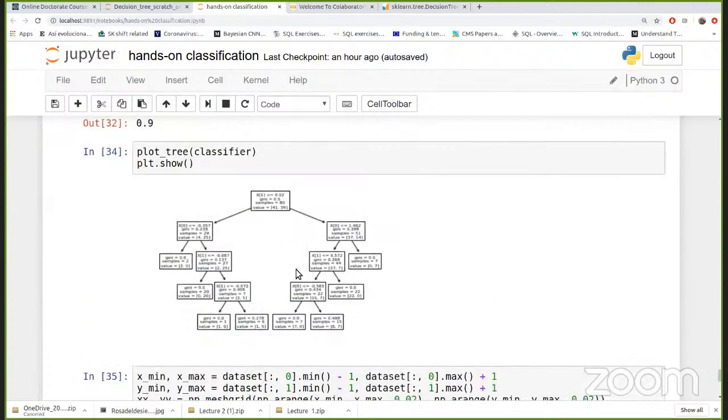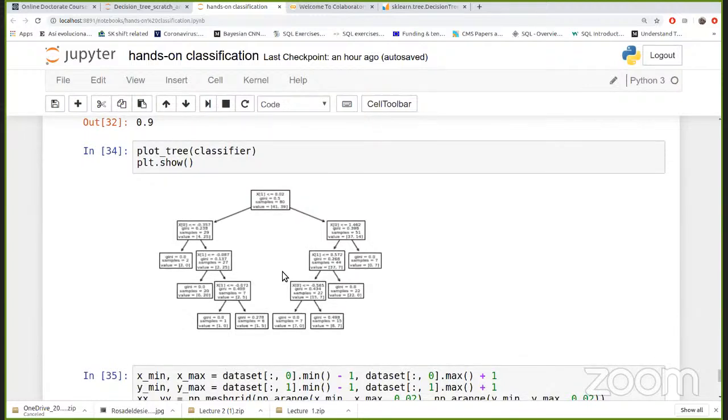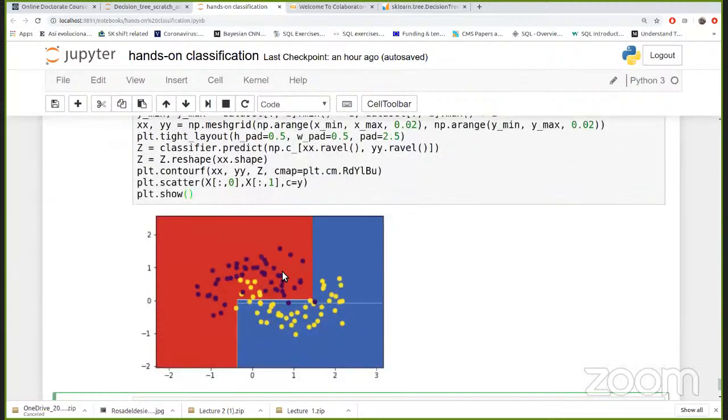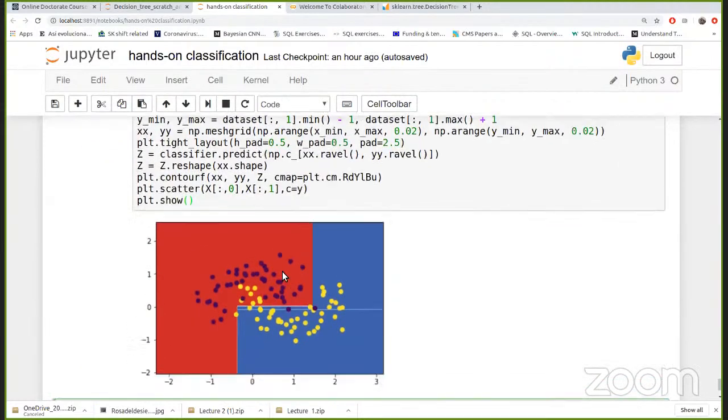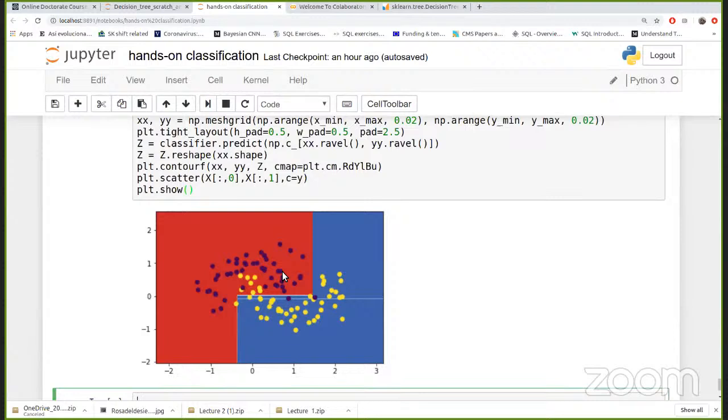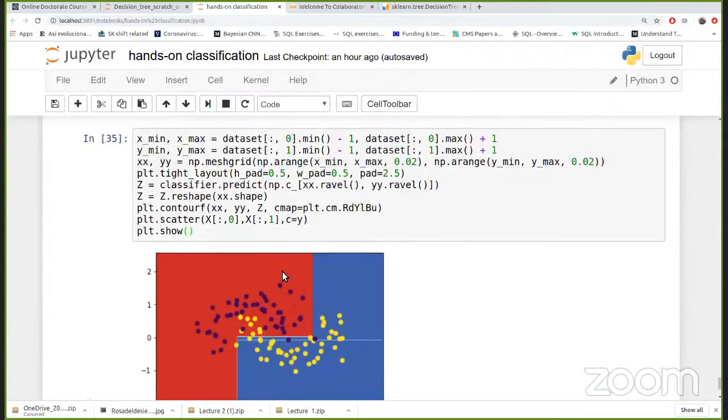I don't see it now, but it should correspond to these splits. Okay. So, is there any question so far?